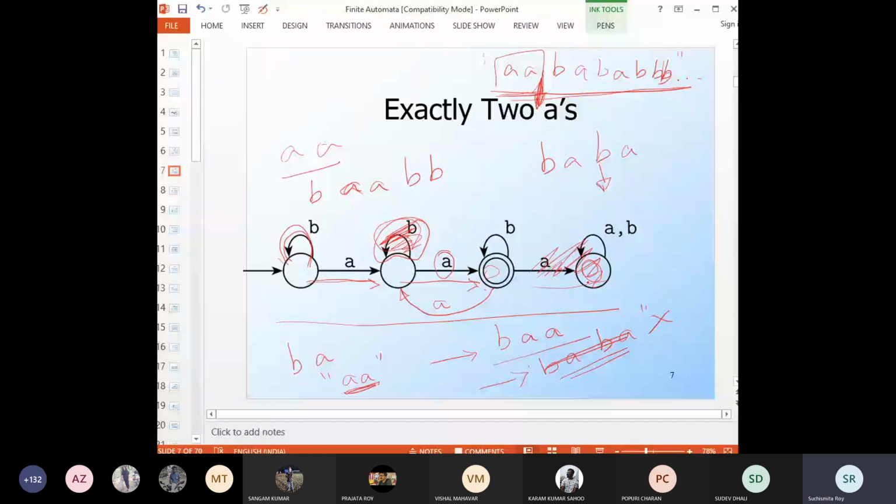This is the accepting state. So now I will accept strings in which the A's come in pairs only.